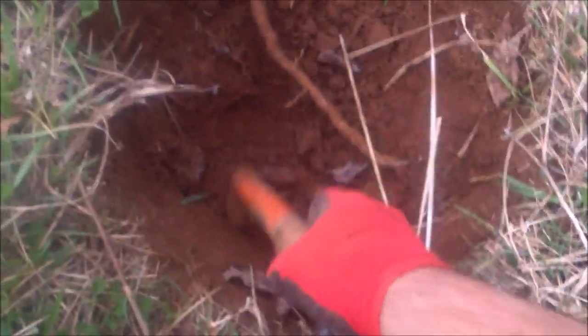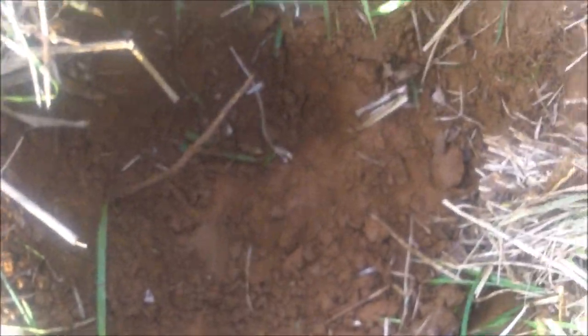Here's the pinpointer going off. We'll dig that out. Clear this out so you can see. And I see a bullet way down there. Cool. Another low tone in the hole. And another bullet. I think that makes about 10. That's a fired one actually. I do believe. Yep.